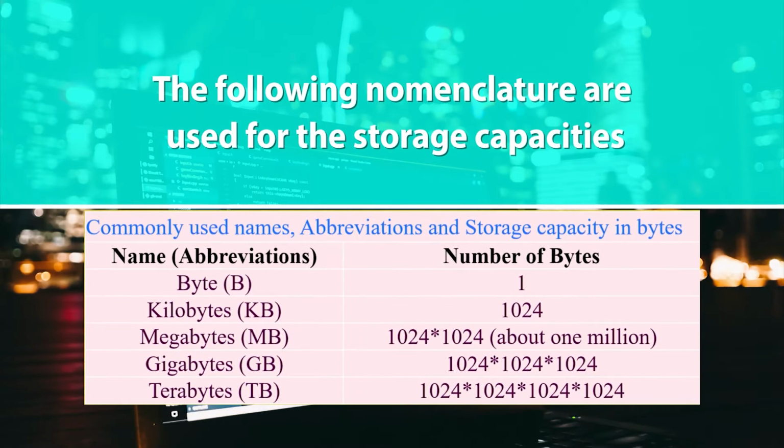Extending that idea, how much memory space we have for a particular purpose has different nomenclature. It may be 1 byte, which is equivalent to 8 bits, or 1 kilobyte, which is equivalent to 1024 bytes. Similarly, we have megabyte, gigabyte and terabyte. A gigabyte is equal to 1024 megabytes and a terabyte is 1024 gigabytes. These are the different size units in which we generally calculate our memory.